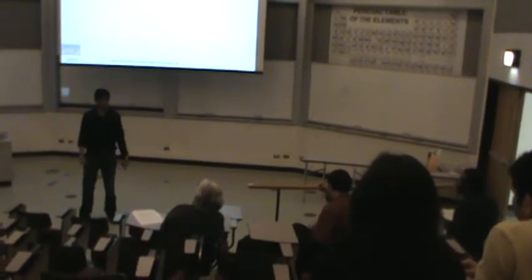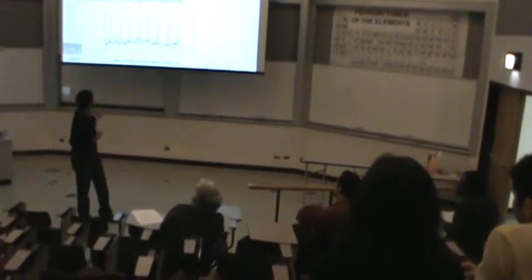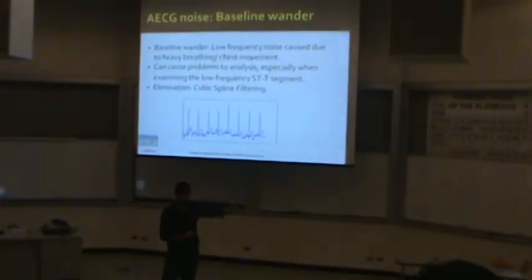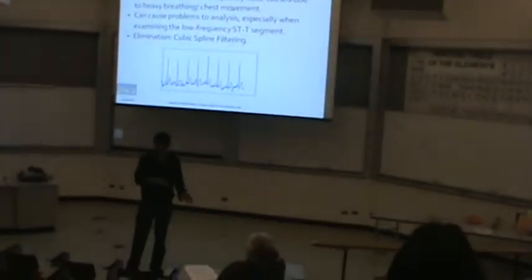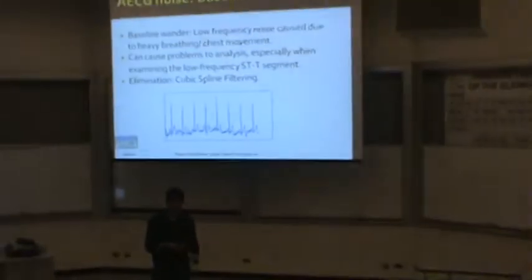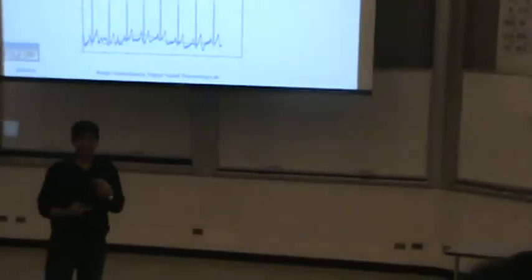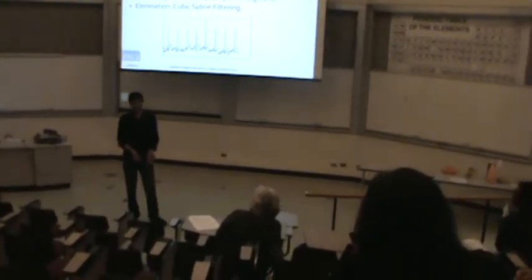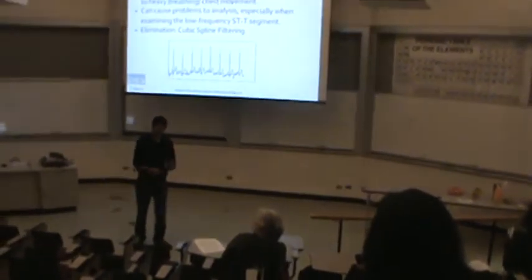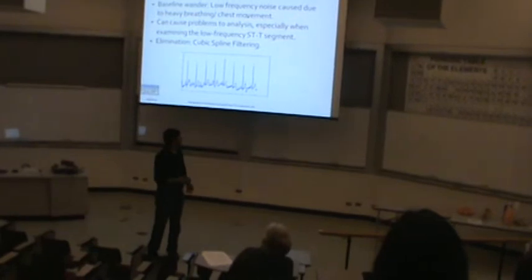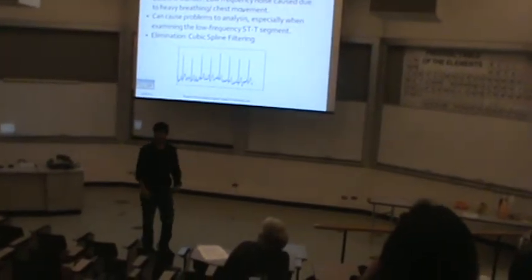See, the idea is that most of the algorithms that are described, the baseline removal, the removal of ambulatory noise, have been around since the 70s. Even the ST elevation detection algorithm was developed in the 70s. It's just that we didn't have the right kind of devices, the processing power, to actually implement this. Now that processing power is plenty, these devices have become more feasible.